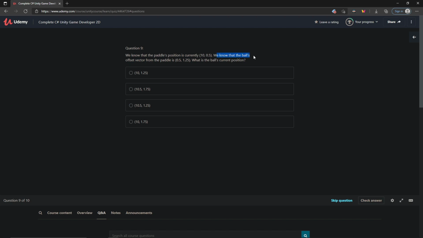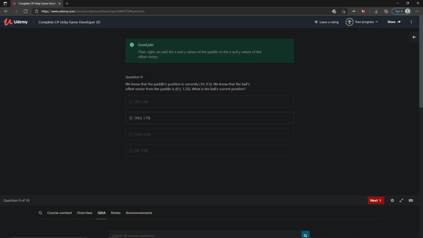We know that the placement for the ball to be on top of the paddle will be 10.5 and 1.75, since we're adding to it. But for whatever reason, for me, the y value would be going down for the collider, which caused the lose collider to activate.